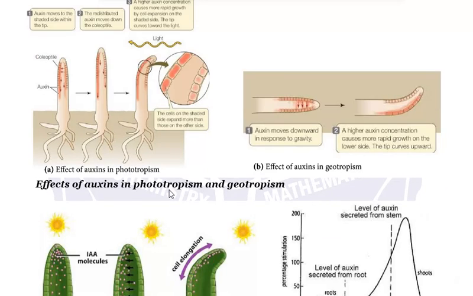Now we have different diagrams here and graphs which tend to demonstrate the function of auxins, but because we don't want to make the session longer and I don't want to make you tired, better we end here, and then in the next session we discuss these diagrammatic explanations of the role of auxins in different parts of the plant. For example, here we have the shoot, coleoptile tip or coleoptile shoot.